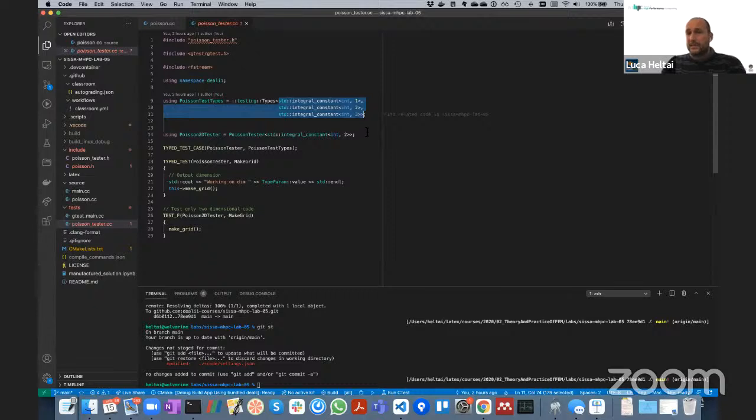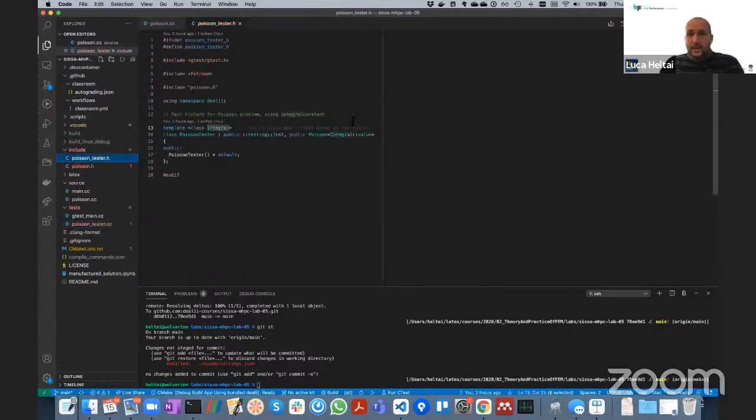From these 3 integral classes, I can extract a single number, which is 1, 2, or 3, known at compile time. With that number, I am going to create my tester as a public interface with respect to the Poisson class with the dim value replaced by the integral constant value.